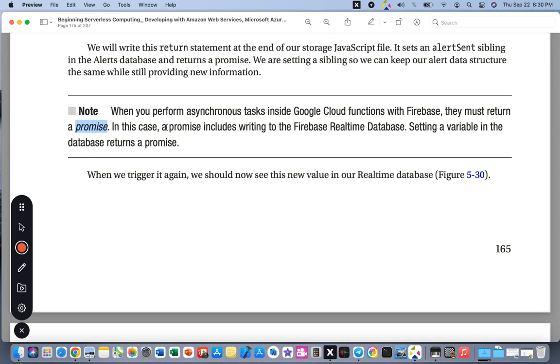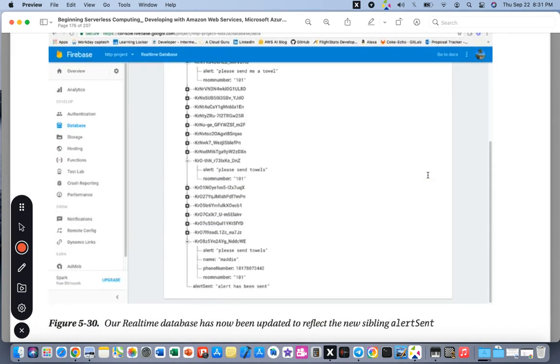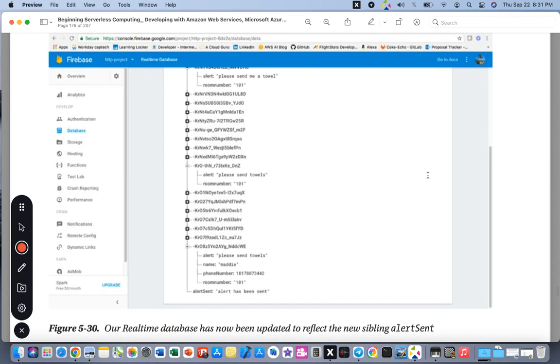In this case, the promise comes from writing to the Firebase real-time database: setting a variable, and the database returns a promise. When we trigger it again, we should now see a new value in our real-time database. And here we go, our real-time database has now been updated to reflect the new sibling, alert sent.